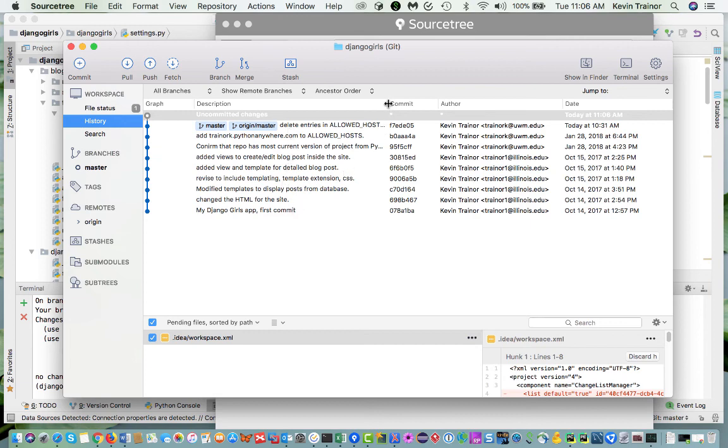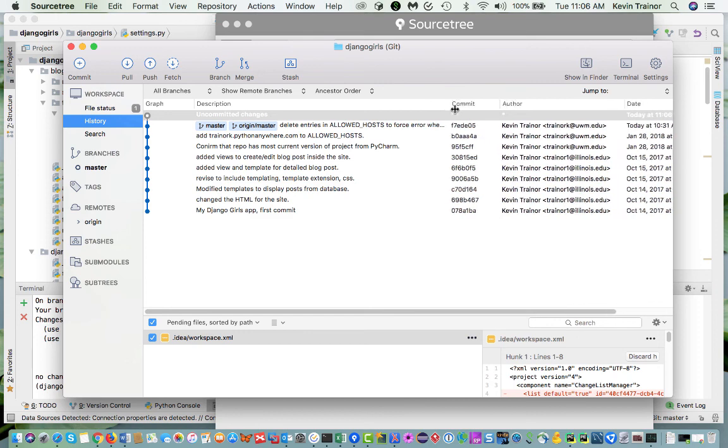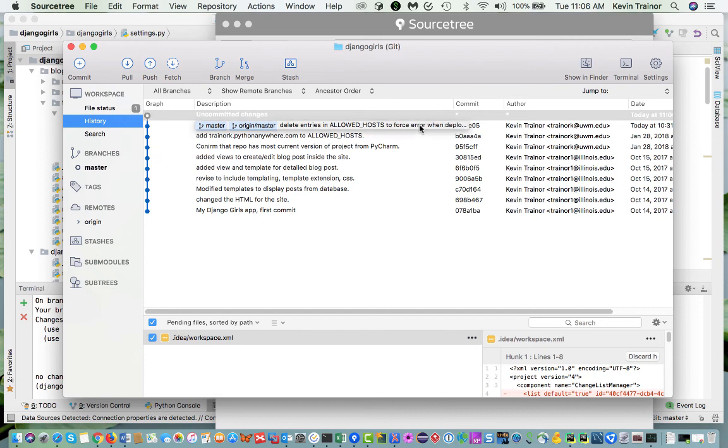Actually, what I just did is change one of the entries in settings.py, because when I go to deploy at PythonAnywhere, it turns out that I have a couple of problems.